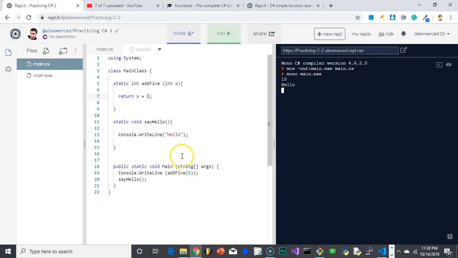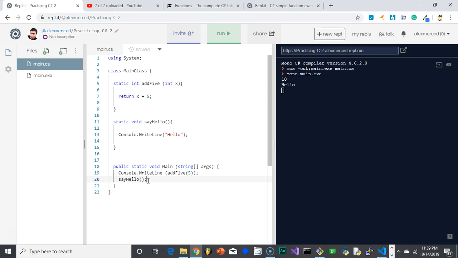10. And then here, when I ran the say hello function, notice I have to put the parentheses. In all languages, or most languages, you have to put the parentheses after the call of the function, even if you're not passing any parameters. Okay, and again, in C#, I gotta always make sure I got those semicolons at the end of every command. It will not let you run the code if you miss one semicolon.